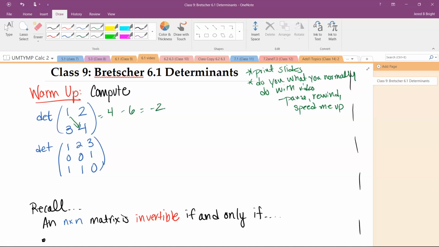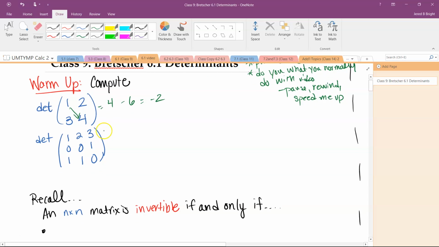For this second one, there might be some strategies that you might remember. You might remember doing cofactors. You might remember doing basket weave. I always remember basket weave with 3 by 3s. So when we do that, we get, let's see, 2, and then 0, minus 1, and that's it. So I get a whopping 1 out of the whole thing. If you don't know basket weave, that's fine. You can get the same thing by cofactors, and actually cofactors is a better method in general. I digress. We'll review all that today.